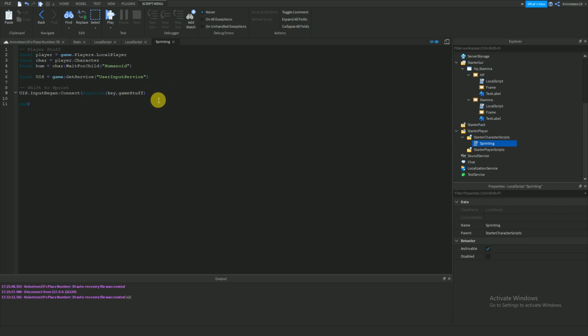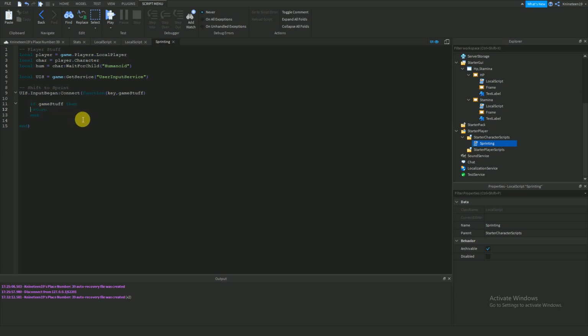If you want to prevent the user from doing something while they're typing in chat, so they don't accidentally do something you weren't trying to by pressing the key, you want to do if game stuff then return end.